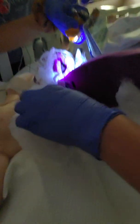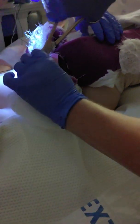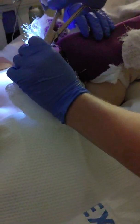Pins. Wow. So let me cut some of this so we don't have to pull it through him here. These are what we usually use on a wrist when you're bigger. Yeah, right. They're like, what size X6? I'm like, have you looked at the age of the patient? Okay.